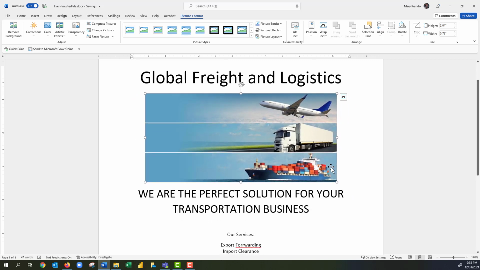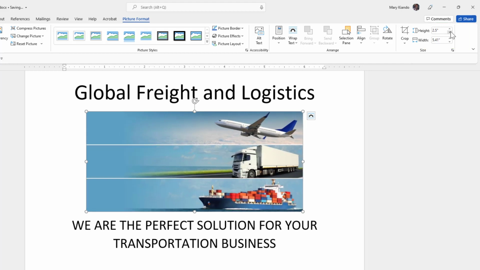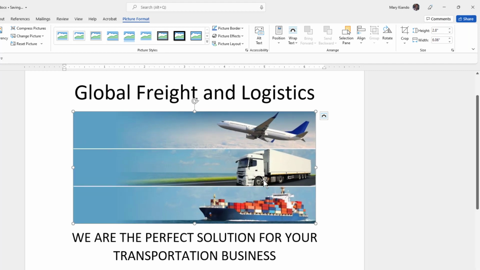As I decrease the size, you can notice the height and the width. If you want to decrease using these arrows, you can do that. So you can use this to resize the picture the way you want it to look.